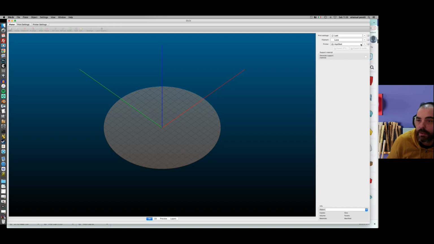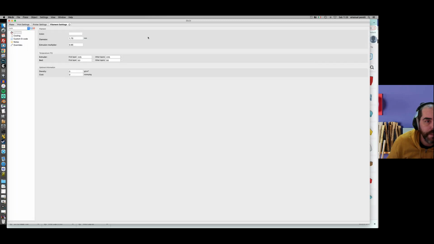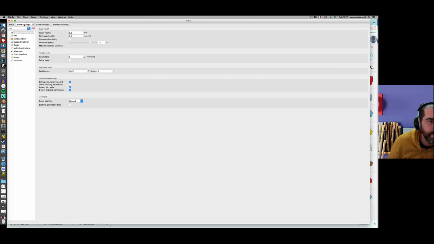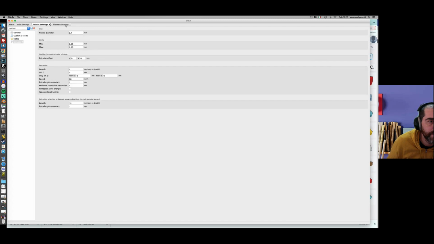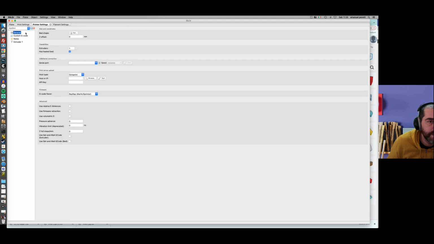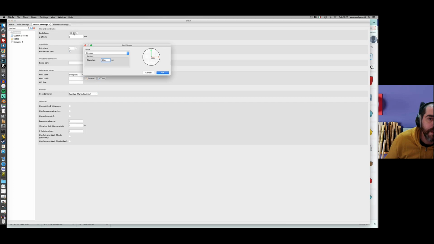Wait a second, there is also filament setting, just to show. Bed shape, for example, my bed shape is a circular one for the one that I use, but you can have rectangular usually. You're going to input the diameter, I mean the size of X and Y axis for that, okay?